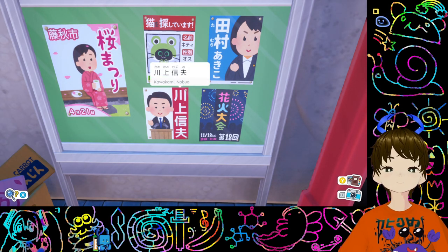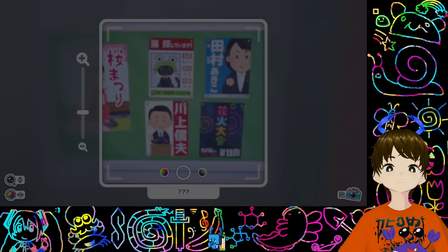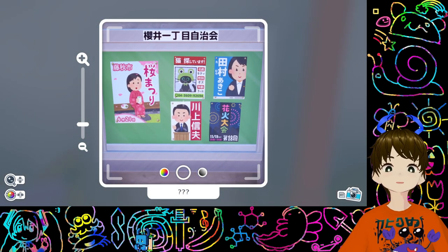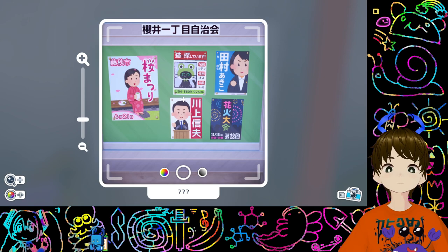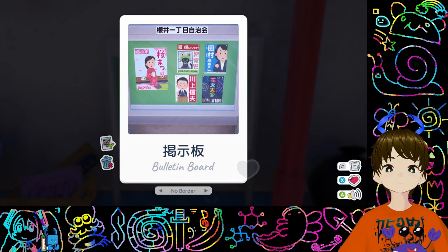Kawakami Nobuo. Reading Japanese names is a crapshoot. Like, you take specific classes for it. In high school, you don't have to take them because it's just that much of a crapshoot. Keijiban.